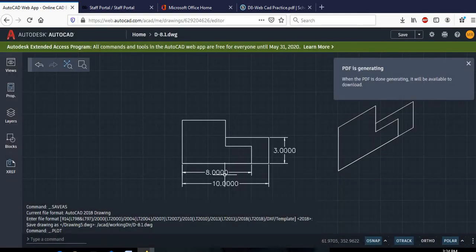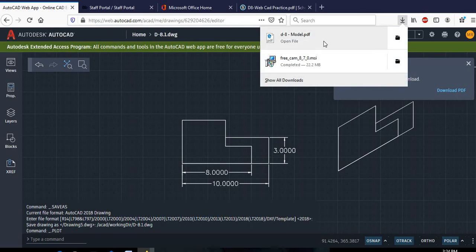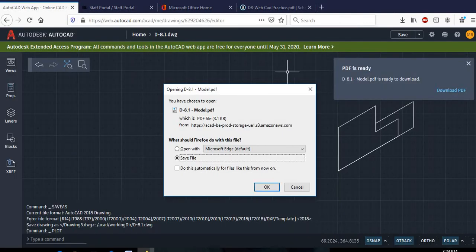If you just do plot to PDF, it's going to generate a PDF and save it somewhere on your computer. So if I go to my downloads button, you'll see that there's a model here that I already did. But when I click on download, it should pop up. So I'm just going to do open with Edge.